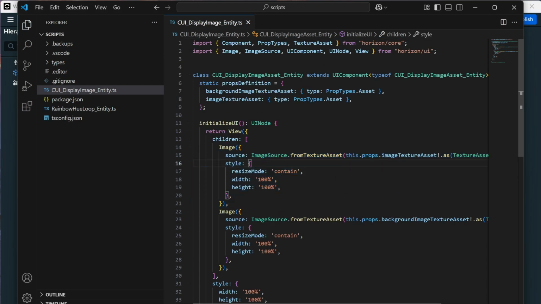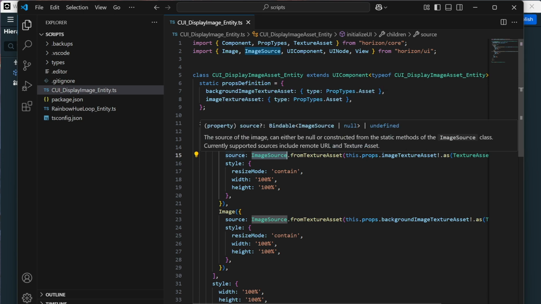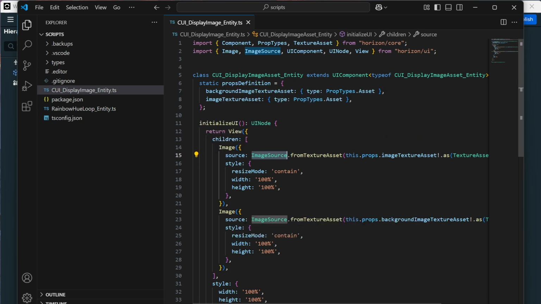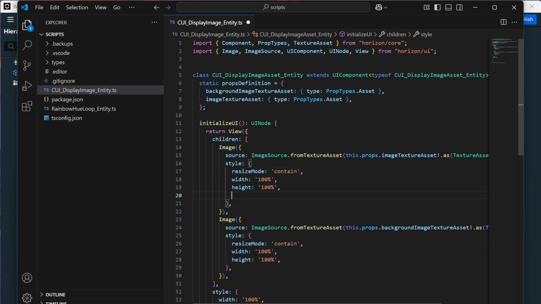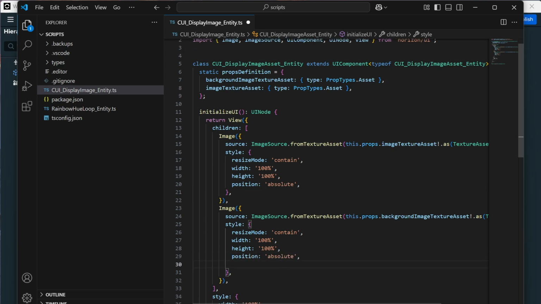Background image, image source, from texture asset. We've got two images. I wonder if it's because, yeah, it might be this, it's not resize mode, it's the positioning, I'm thinking. Position, let's see, absolute. There we go. Control C, Control V.